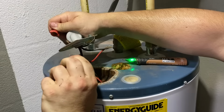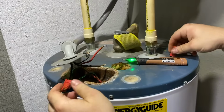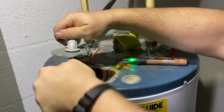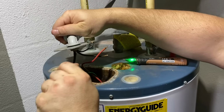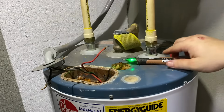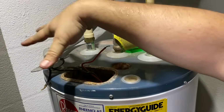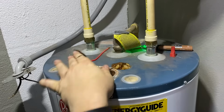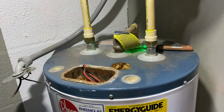Again, on this side, got a lot of corrosion in here. These may need to be cut. Yeah, rusty wires. Not cool. Also not hot. So now you know you're safe to work in this area. Take that, kind of move it out of the way. Take these and move them out of the way. And move on to the plumbing lines.